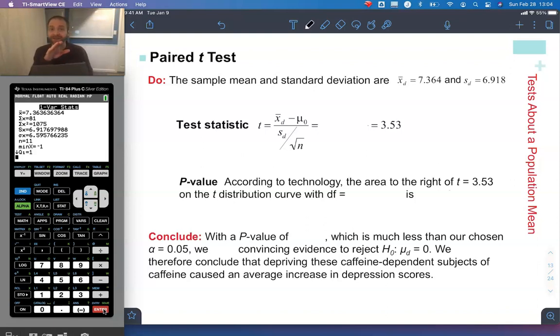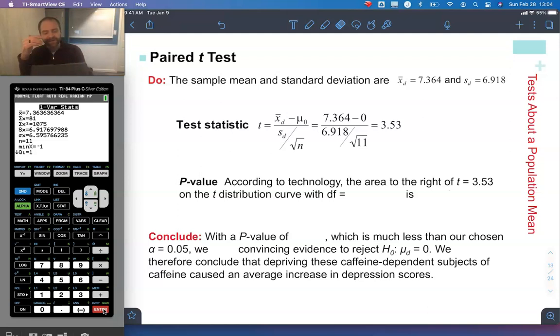But I do want to pay attention. Notice what my standard deviation is here, 6.918. Notice what's right below that in the calculator, 6.5957. That is if it's a population. This is a sample. And I'm telling you this as little red flags, little hints, as maybe one of those would be a choice on the multiple choice portion of the test. Like, you have to be aware of which one to grab. And so this is a sample, so I'm going to look at 6.918.